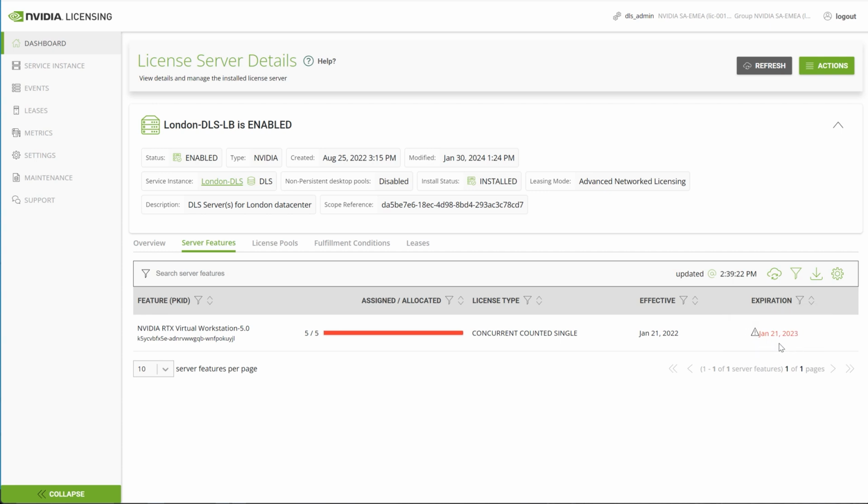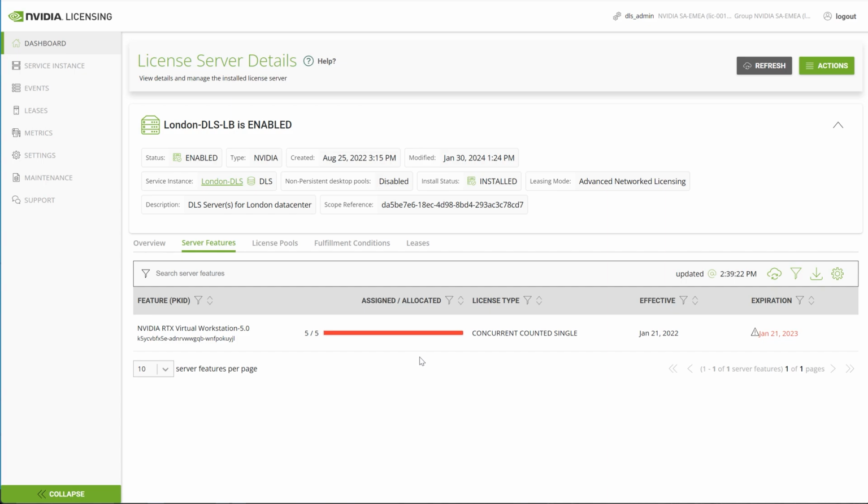So as you can see, the expiry has already happened for these licenses. Now, this is over a year ago, as you can see. So this is just an example. But essentially, this is now going to be giving us problems. Our virtual machines aren't going to be able to renew leases, and they're not going to be able to take advantage of all the full functionality of the GPUs that have been passed through to them, or the profiles that have been passed through to them using virtual GPU.